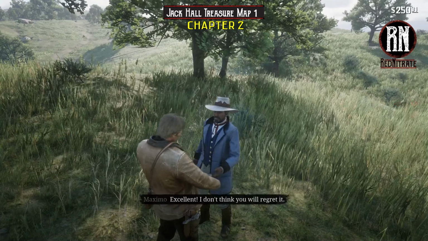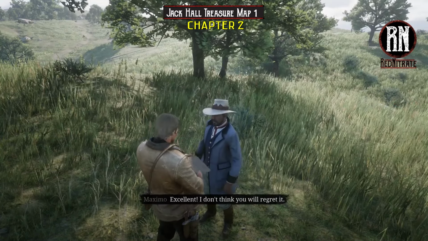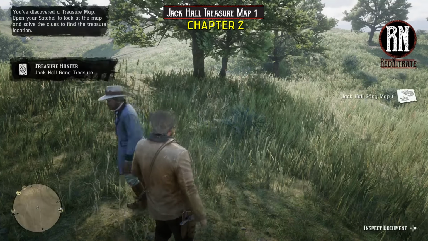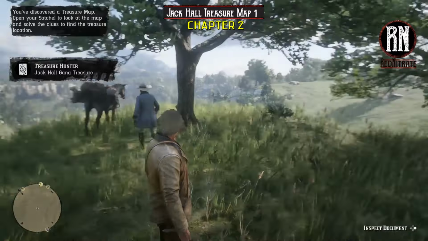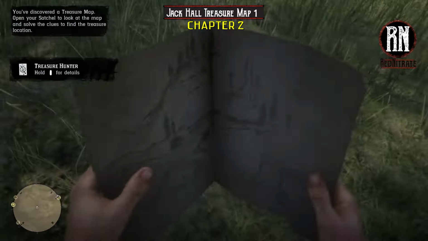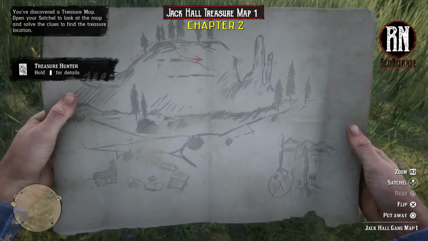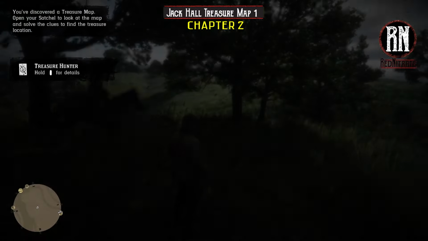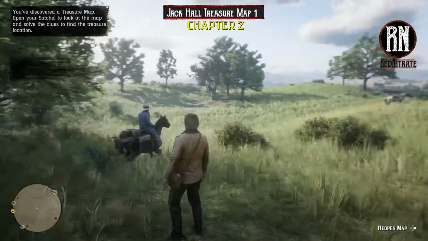If the mission bugs out, or you happen to scare him away and miss your opportunity to buy the map, you'll be given another chance to purchase it from a fence later in the game. After collecting the first one from Maximo, you'll then need to find another 2 treasure maps before unlocking the gold bars at the end. With that being said, we'll speedrun this next bit and I'll catch up with you when we're at the final location.